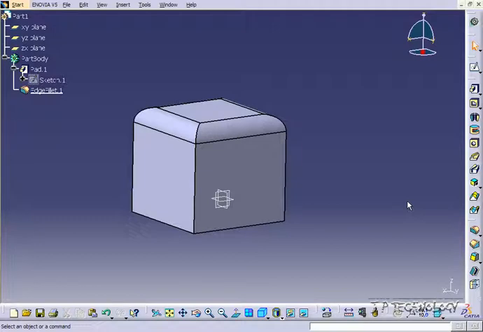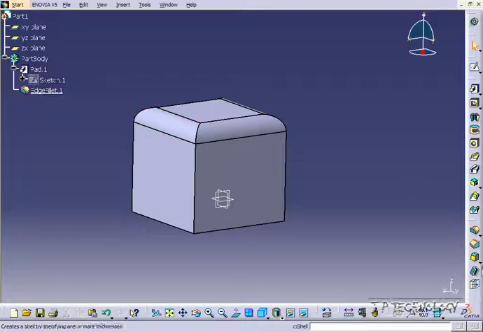Now, the reason behind using the draft reflect line would be if you have a fillet, and if you use a normal draft, you're going to be running into problems. So say I just wanted to draft this guy out. If you don't use the reflect line, you're going to be cutting into the fillet and you're not going to be able to select the faces and draft pulls that you want.